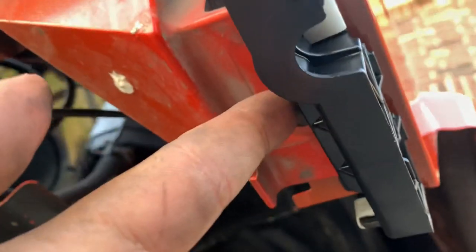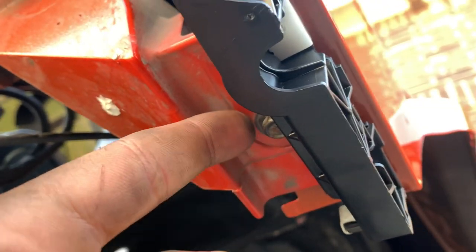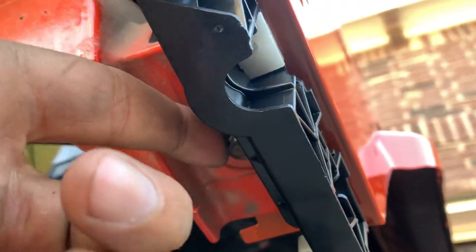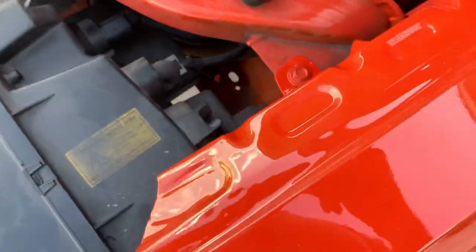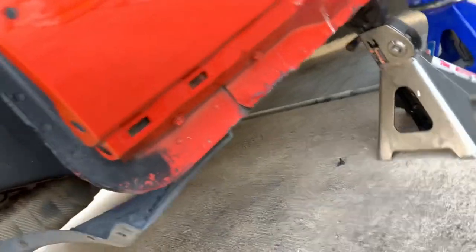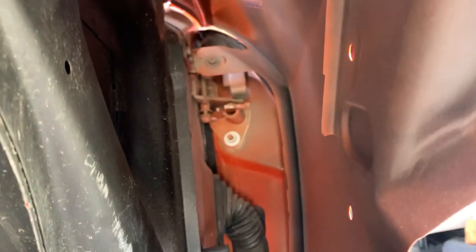The only one I tightened right off the rip was this one right there. So you want to put this bolt in first before you put this black plastic clip in. So I put that one in off the rip and I tightened it for the most part all the way. And then I did these right here, one's on the bottom, and then slowly snugged everything up. So it takes a little patience, you're going back and forth.